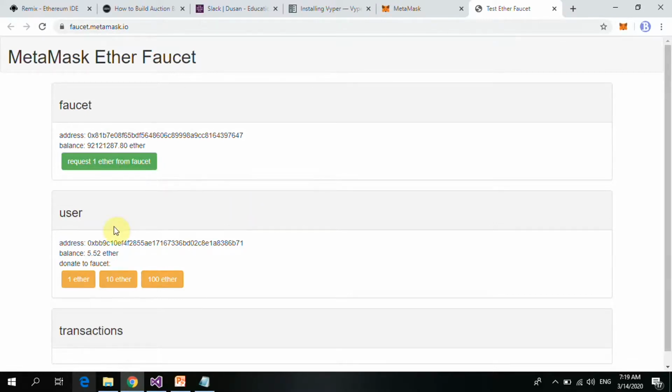If we just wait a little, the transactions will get submitted to the blockchain, get mined, and we should have some faucet Ether on our account that we can use. If I click on that, I can wait until I get the result. So now that's how you request Ether.